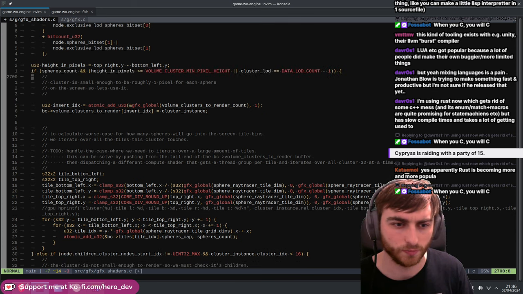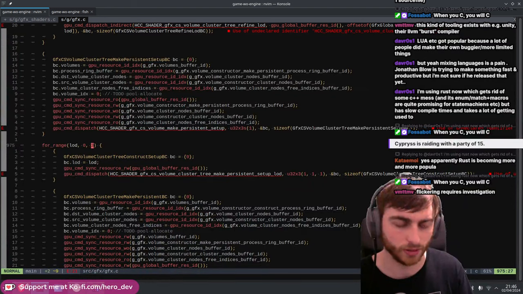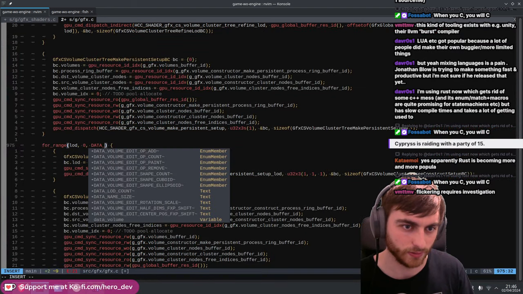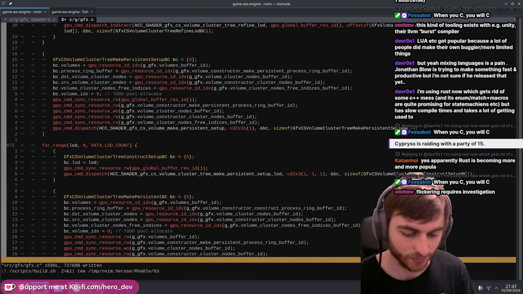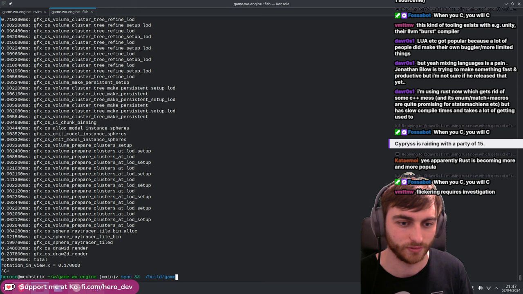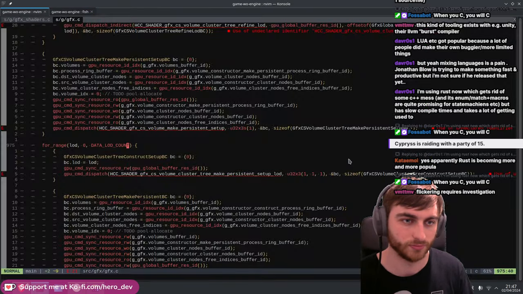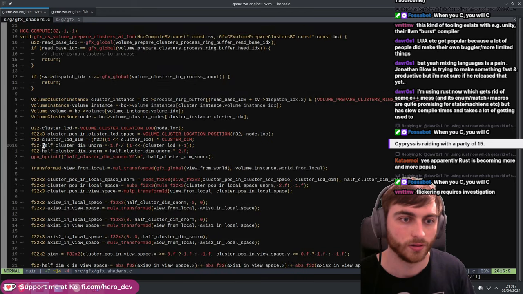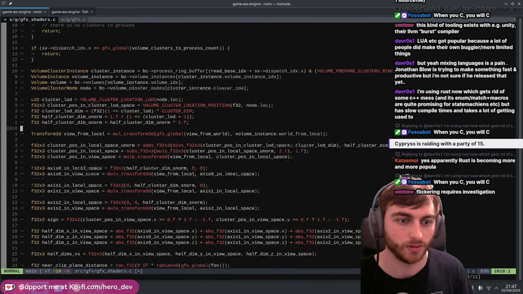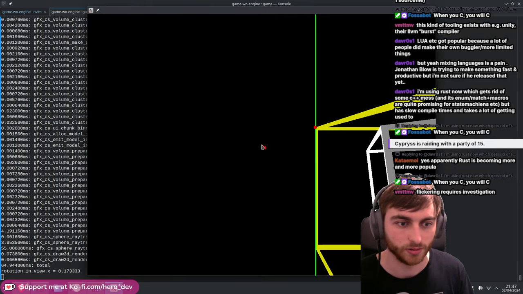Let's just delete all this code which stops it from doing anything, and let's just unleash the beast and see how much my computer fries. It does require investigation, that is for sure. Right, if the computer dies, I'll be back. Right, too much printing. But it runs. Right, gotta delete that. I think we're going to be running really low FPS because we've probably got a lot of spheres that are just being chucked on screen.